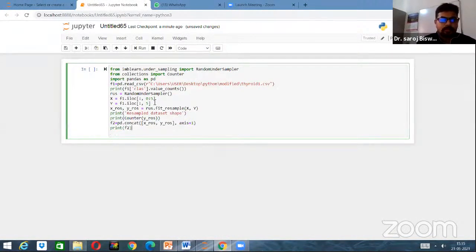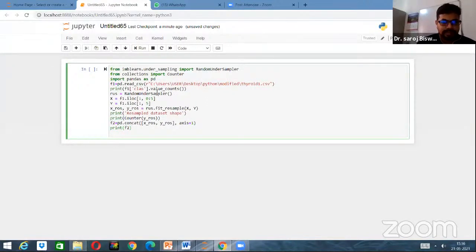Already we have discussed the whole part here, just to refresh, I'm telling it once again. We have to import pandas as pd. By pd we are invoking the file, the data frame, and it is stored in a variable that is F1. And from F1 we have a class column, and we have different kinds of classes here.